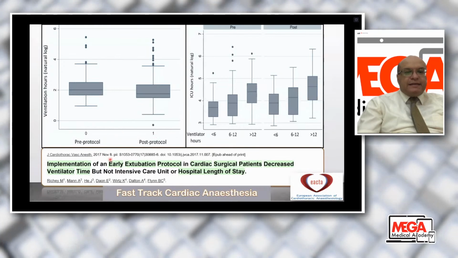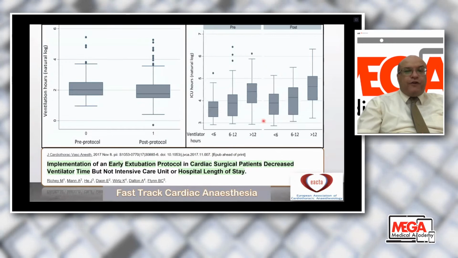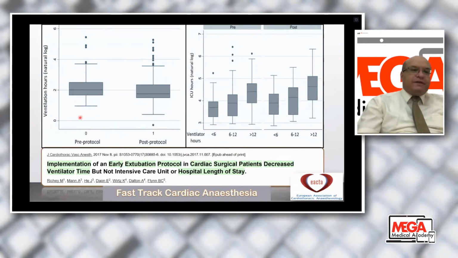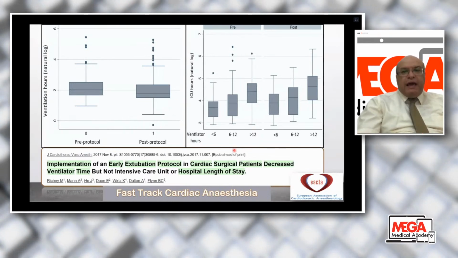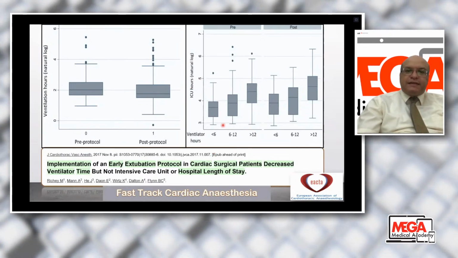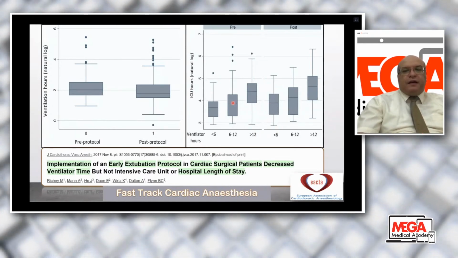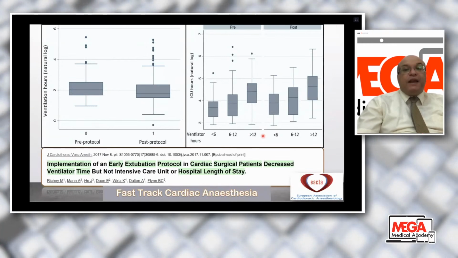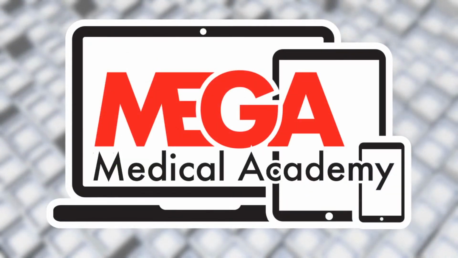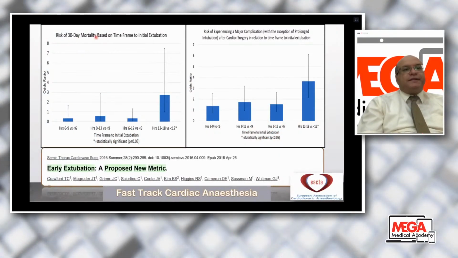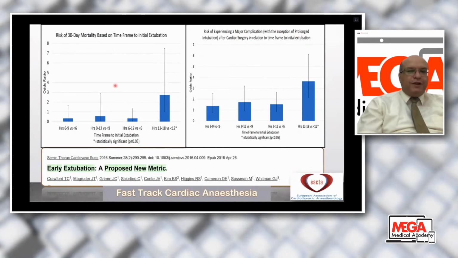However, later on, in 2017, in this study with pre-protocol and post-protocol of early extubation of cardiac surgery patients, they found that the ventilation hours, of course, are less with early extubation, and interestingly, ICU hours of stay are prolonged after keeping the patient intubated for 12 hours or longer after surgery. So it's not just hours. What about the risk of 30-day mortality and the risk for major complications except for the need for reintubation?